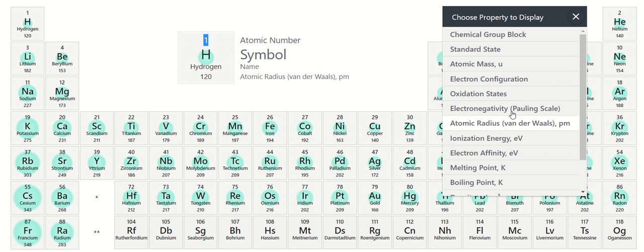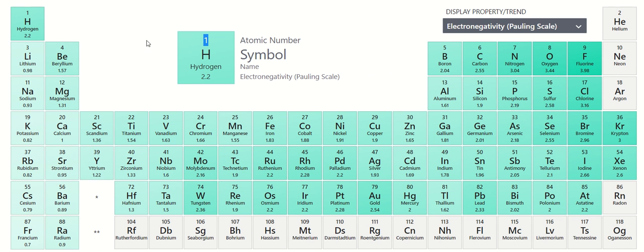Next one we're going to go with is electronegativity. So you can see based on the trend, electronegativity goes down as you go down the periodic table, and it gets higher as you go across the periodic table. Okay, it's called the Pauling scale, so there's no actual unit of measurement for electronegativity. It's more a ratio, if you would like, hence what we mean by the scale.